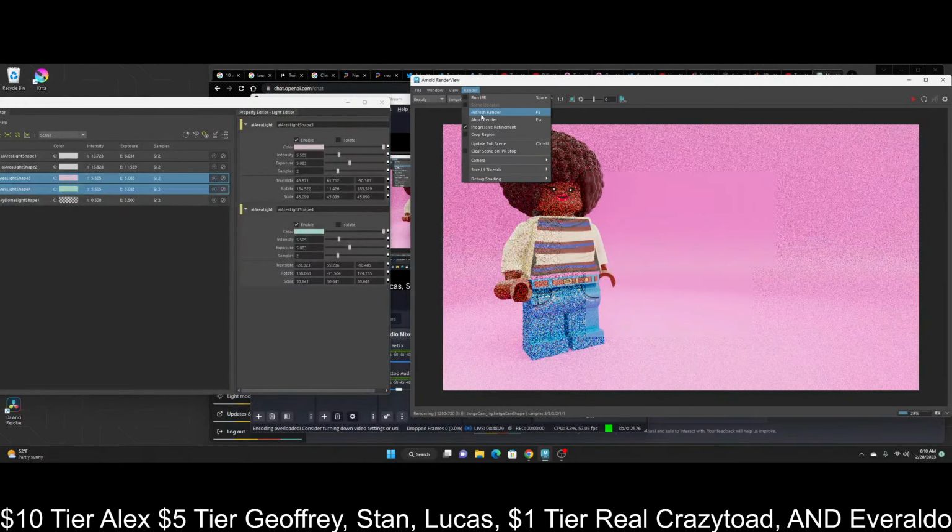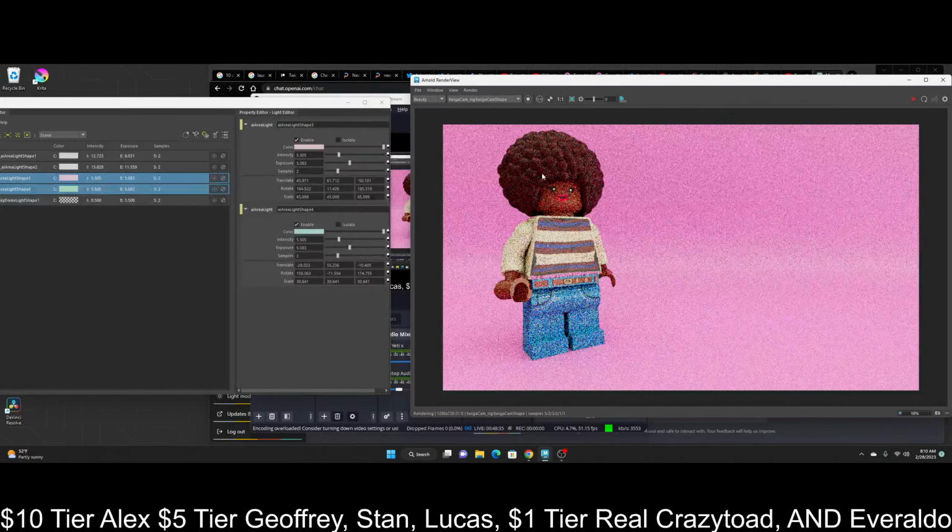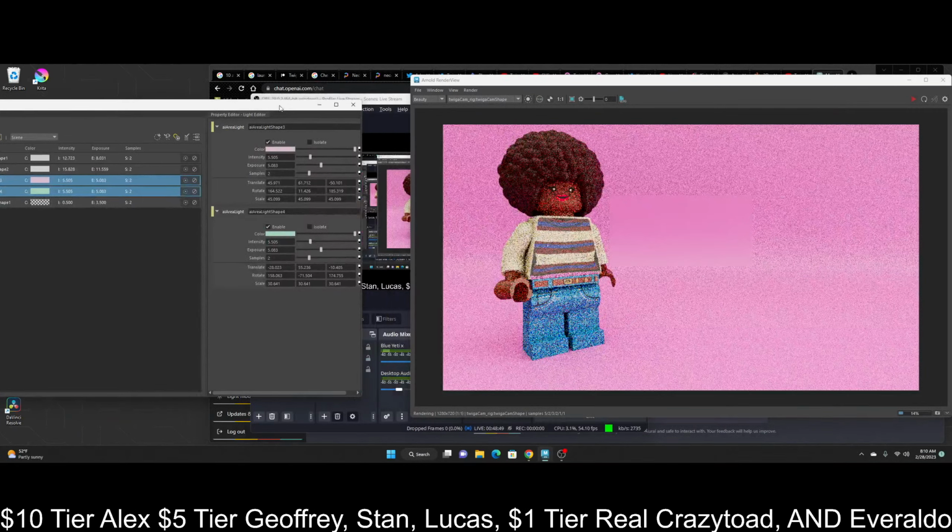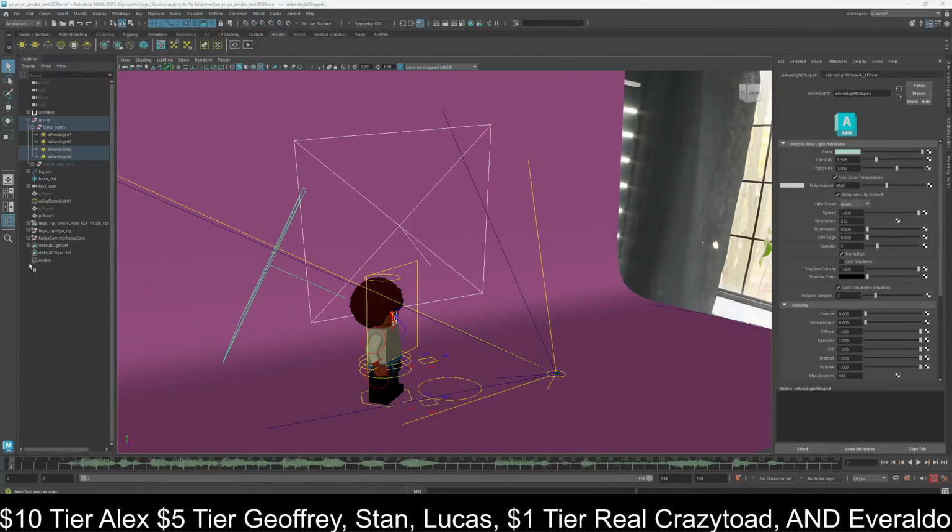Refresh render. Yeah, I don't know. Something I wanted to do for the background: when she jumps in the air, you don't know how high she is, and you don't know where she is really. I kind of wanted to just slap a texture on it so you know where she is, and especially when she's jumping, how high she's jumping and all that.